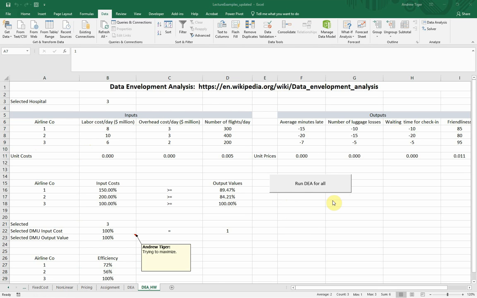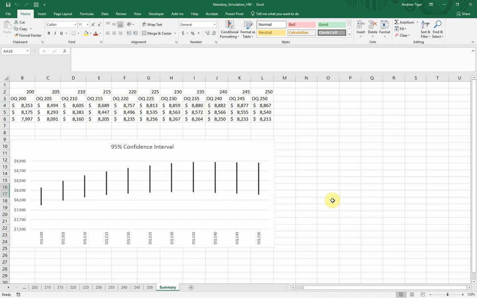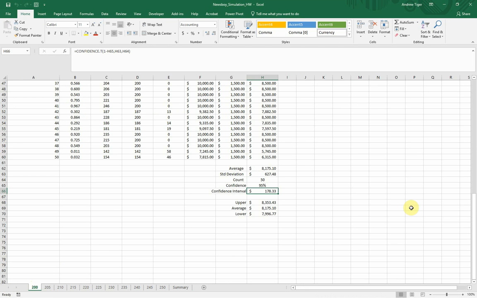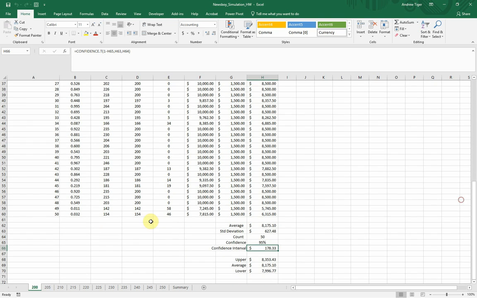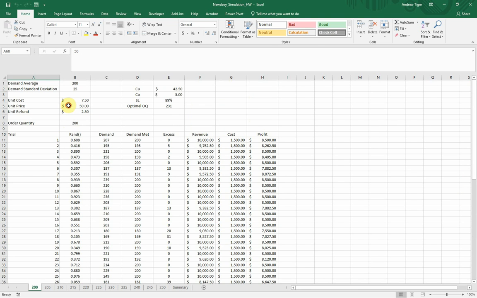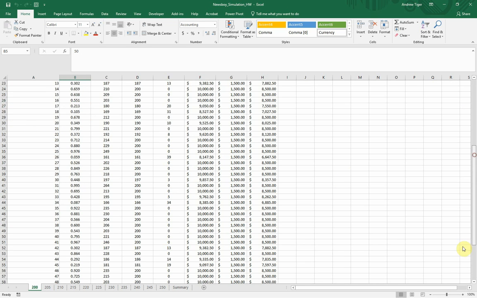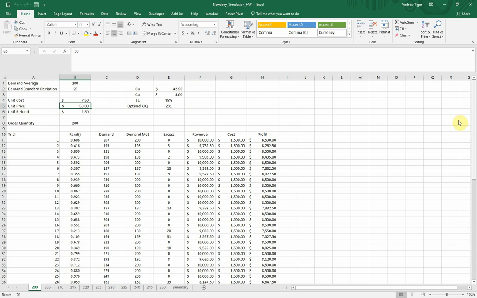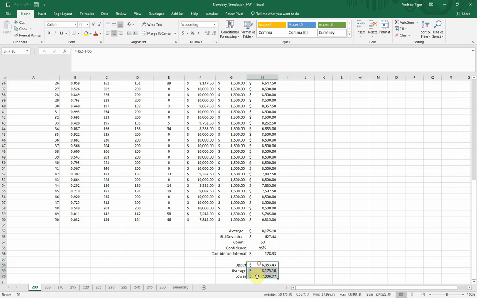Okay, for the simulation problem, all we did was extend the problem that we had before. The only thing that changed from the problem that we did in class is that you had to run it for 50 trials instead of 40, and the unit price changed. Now, you're going to do this and you're going to be able to get a confidence interval on the profit using these formulas that I've already given to you.